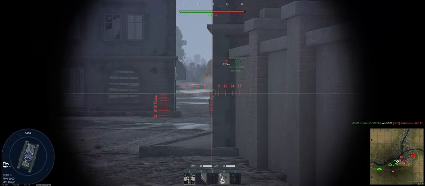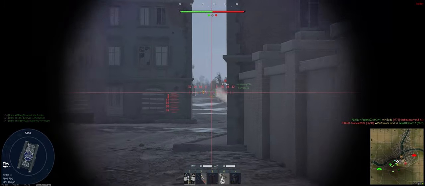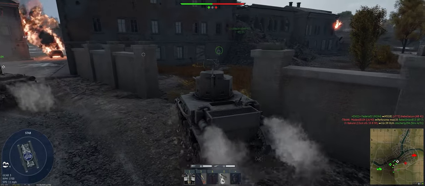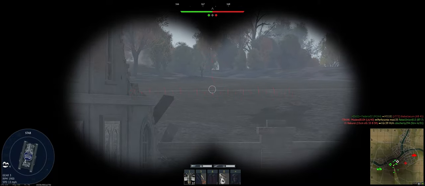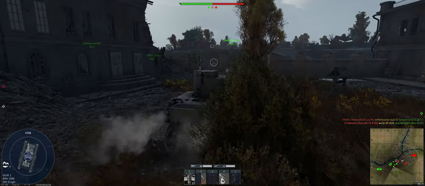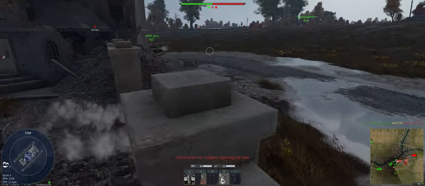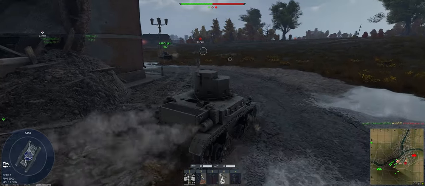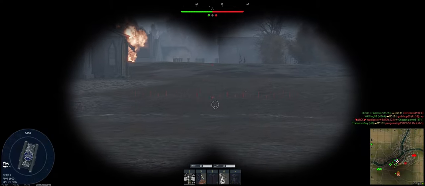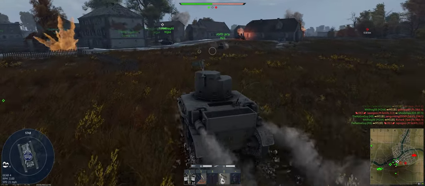Not helpful. There's a hit. Let's see what's going on up here. That wind makes a difference. Typically you just look for movement, but now there's so much movement, you really gotta watch for what you're shooting at. All right, let's go check Bravo, see if we can capture that.